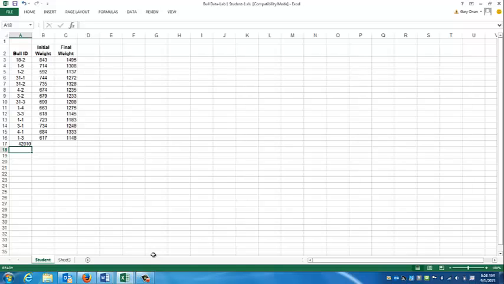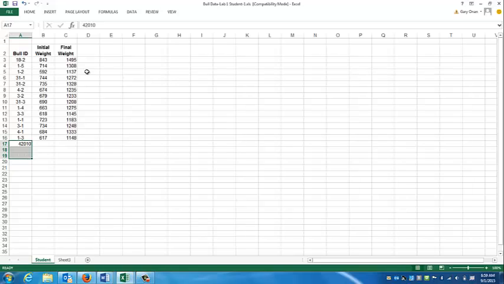Oh, and you see when I do that, I get something goofy in my cell. I typed in 1-6 and I end up with a 42,010. That's because Excel thinks I was trying to give it a date. And I wasn't trying to give it a date. I want Excel to reproduce precisely what I typed into the cell.